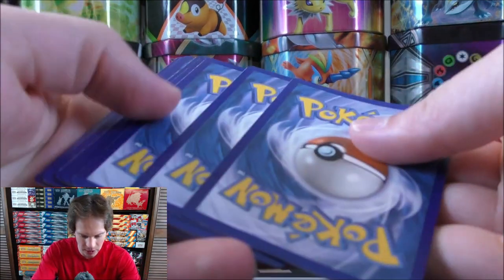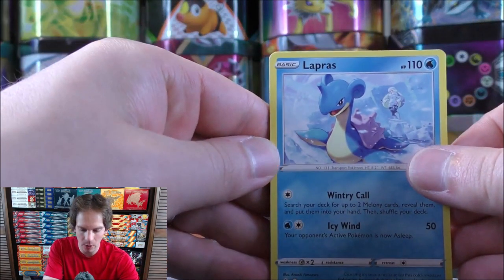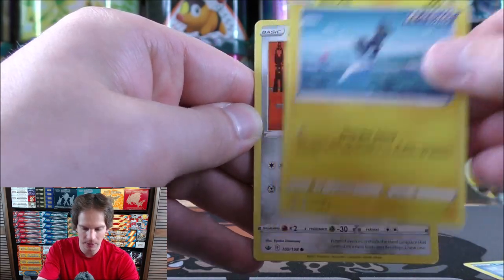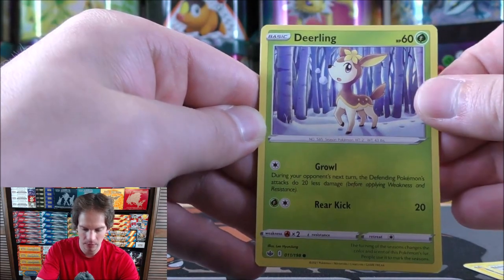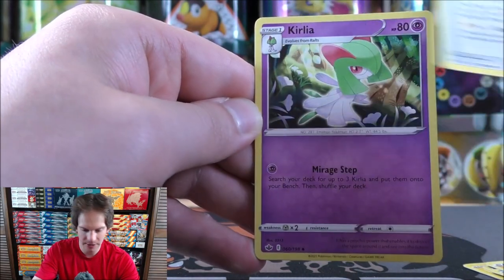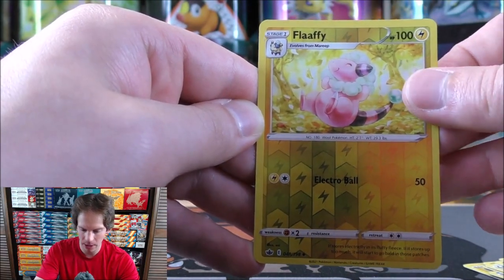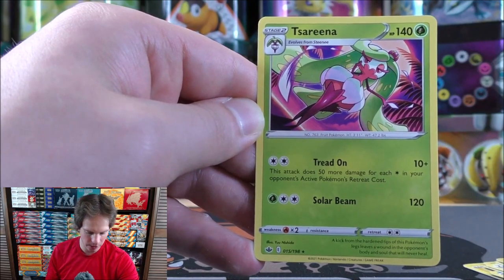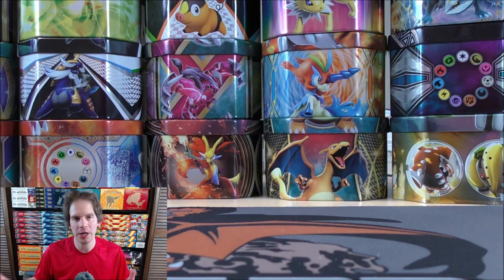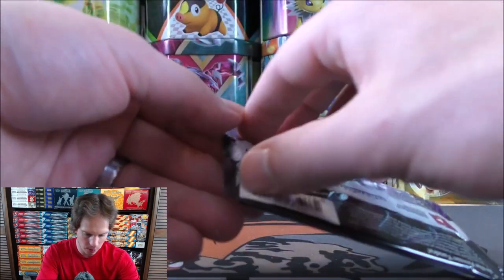This set does not have anything special in that reverse holo slot — no Amazing Rares or Shiny Vault subset cards. Pack two starts with Lapras, Blitzle, Archen, Deerling, Delibird, Lightning-type energy, Scroll of the Skies, Curlia, Fog Crystal again, and a reverse holo Flaaffy as an uncommon. Final card would be Ace Arena — green-colored code card this time, but still hitting my goal of one white-colored code card from each blister.